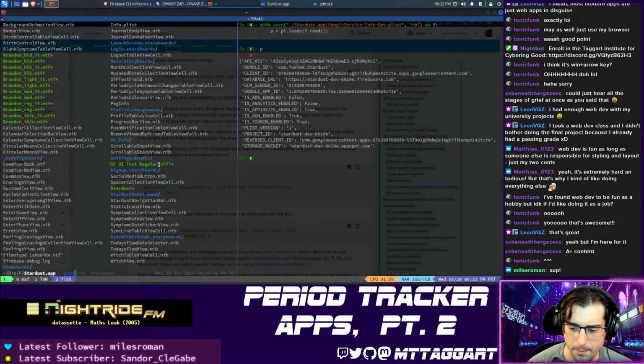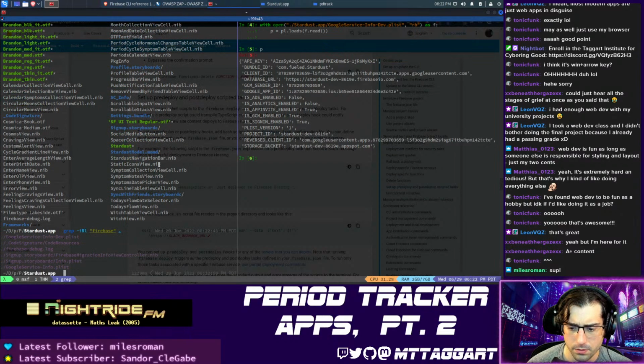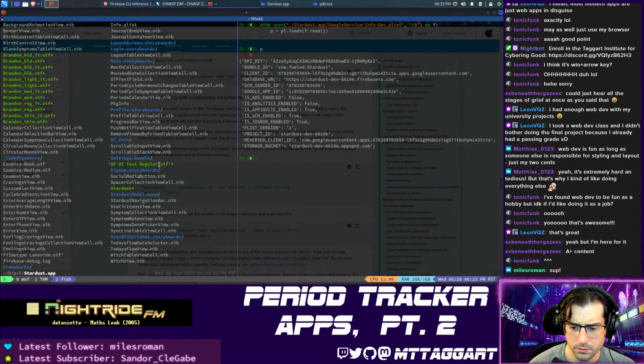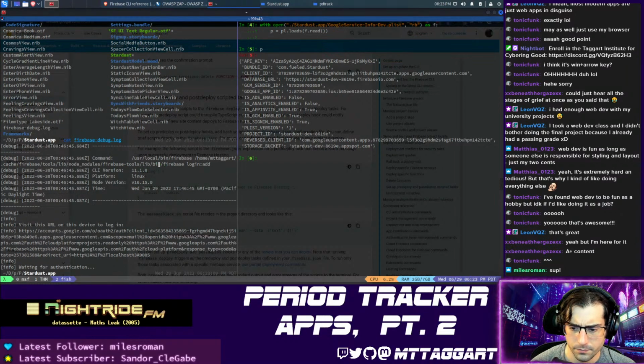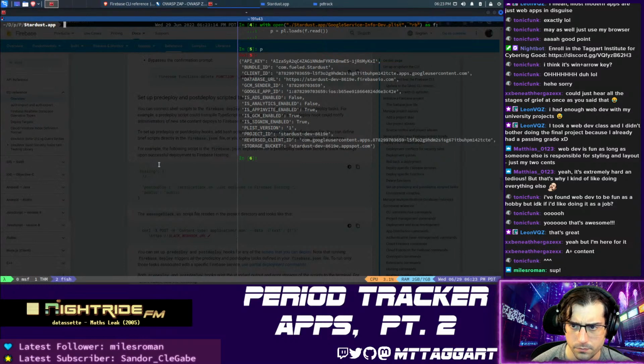I'm just going to do a grep for Firebase. Everywhere in here. So there's the Google Service Info, there's the plist we saw.